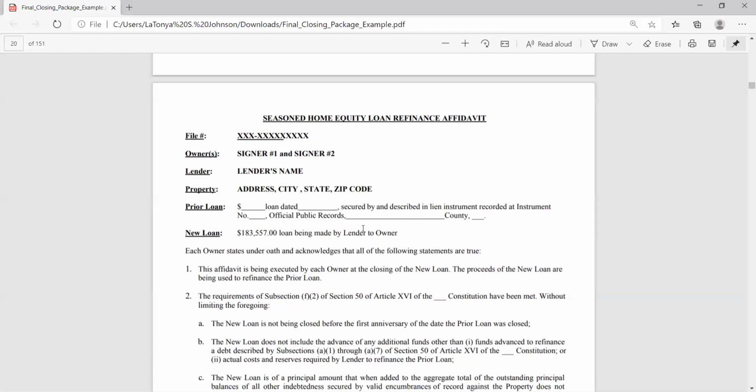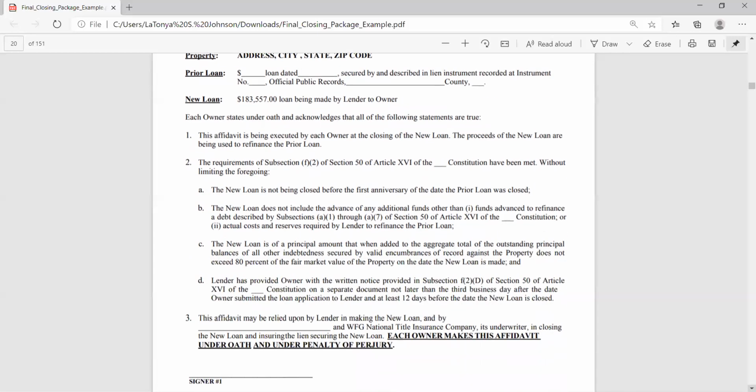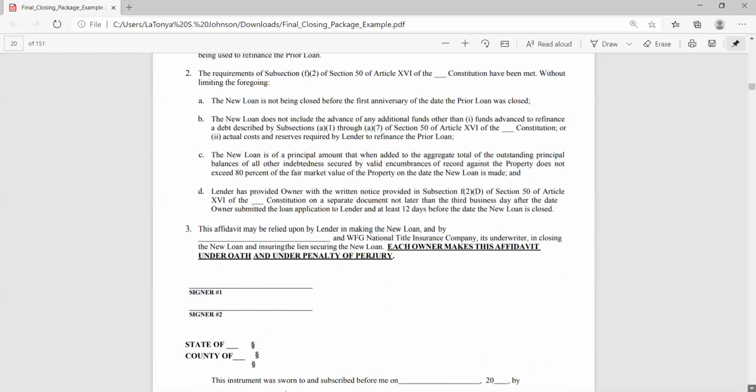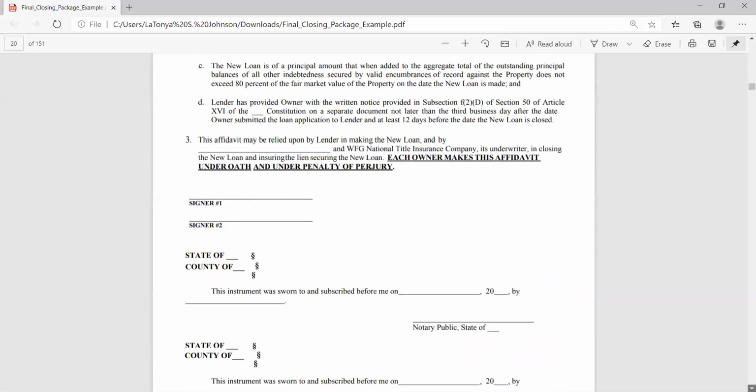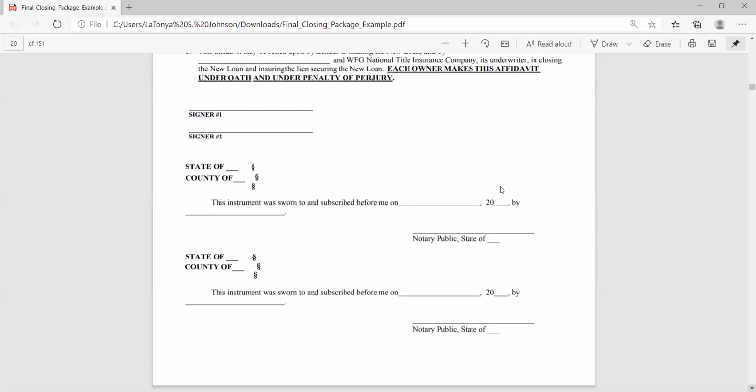However, that's why it's important to go through these documents ahead of time. These little sneaky lines, all of these little sneaky lines that I'm pointing to, they need to be filled in. You cannot leave them blank. This is a document that needs your notary seal. So again, you'd put your sticker here to say that this is a document that needs to be notarized, and you keep going.